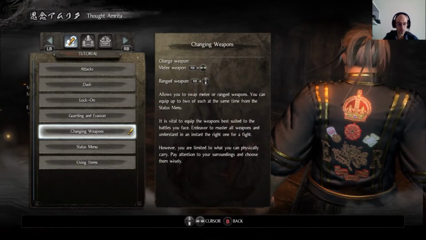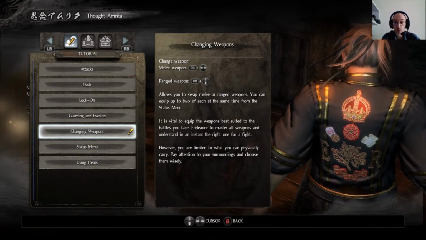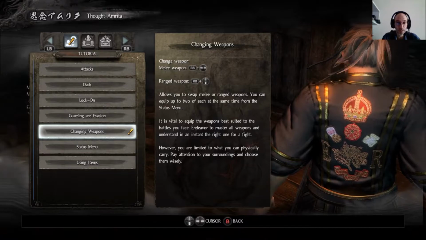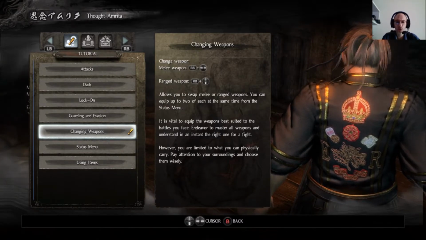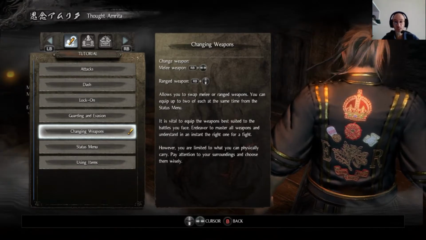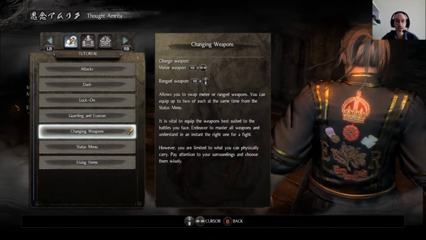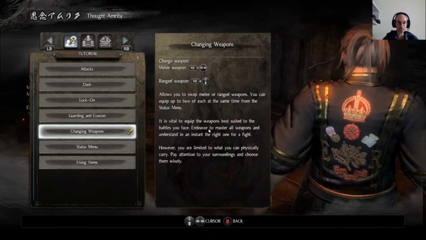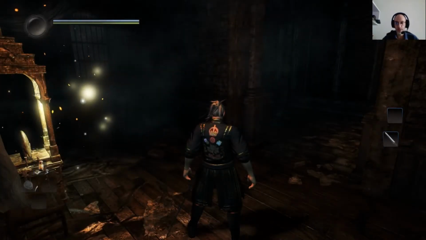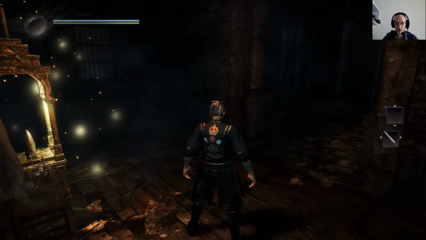Changing weapons. Allows you to swap melee or ranged weapons. You can equip up to two of each at the same time from the status menu. It is vital to equip the weapons best suited to the battles you face, blah, blah, blah. We don't have that. We have a freaking keyboard! Well, I don't know how long it took me to figure this out. You press the space bar and hold it, right?